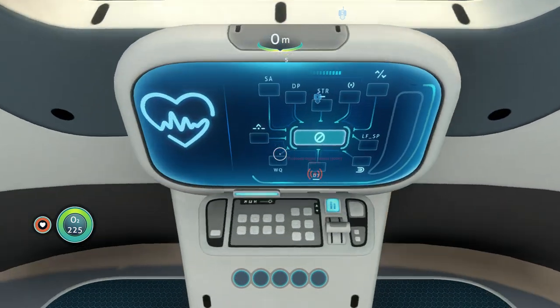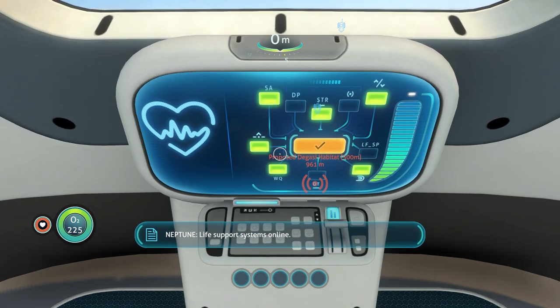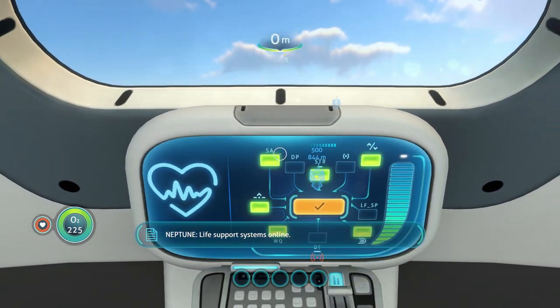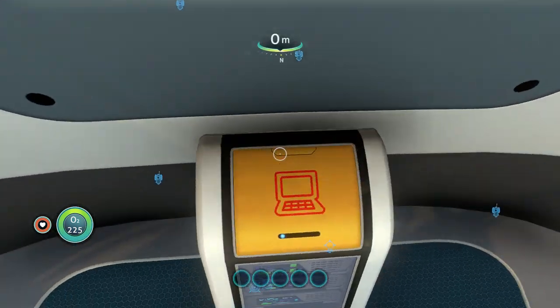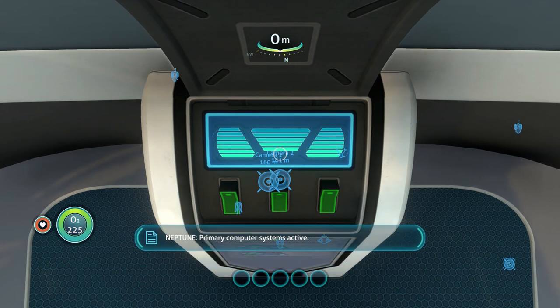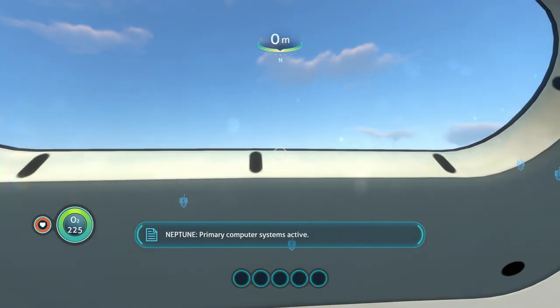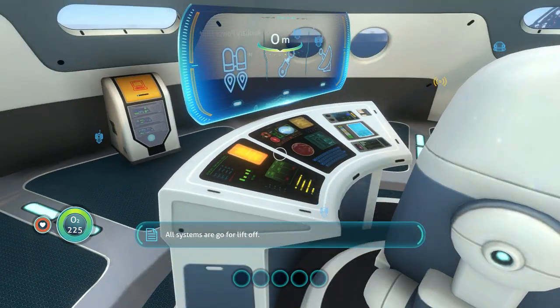Last thing we have to do, activate life support. Very important, you don't want to die leaving the planet. Systems online. Go ahead and boot up the computer. Primary computer systems active. All systems are go.